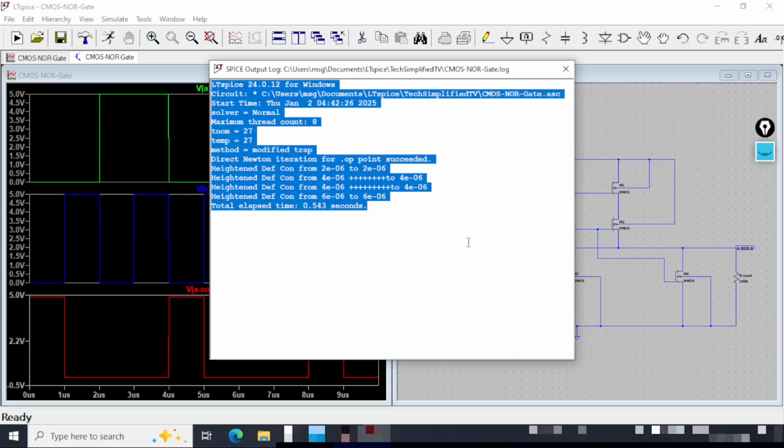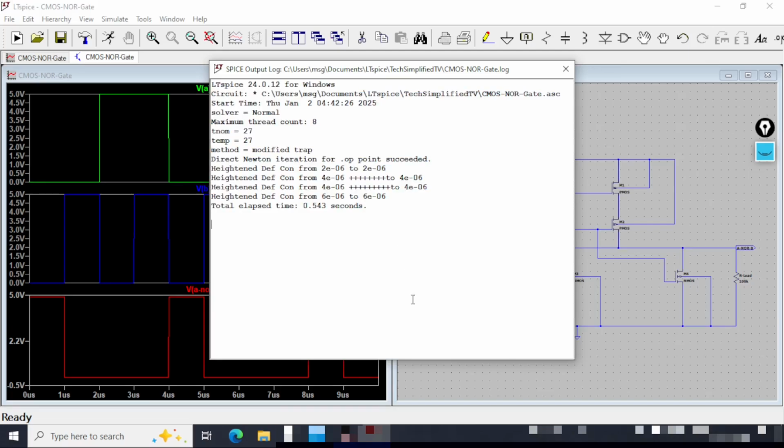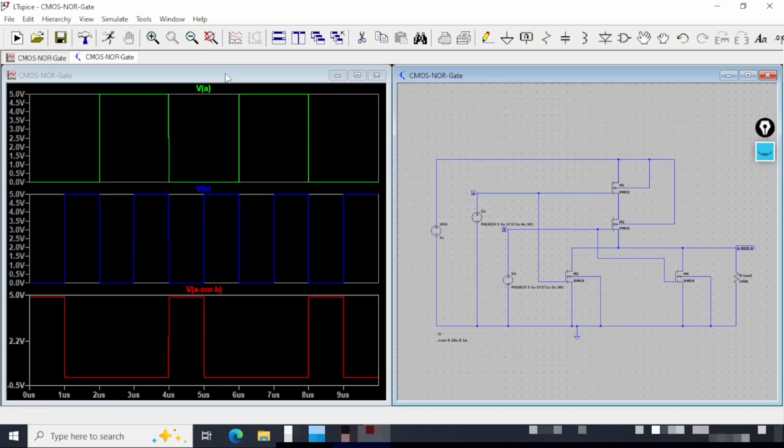If you are designing a block and you will be using it in a bigger design, something remaining as a warning can lead to an error when this block is used as a sub-block. So you have to be very clear that no errors or warnings remain. You have to clarify everything and do the rectification accordingly. And since we do not have any error in the SPICE output log, we can say our circuit is fine. Voltage levels are also very good in the output waveform.